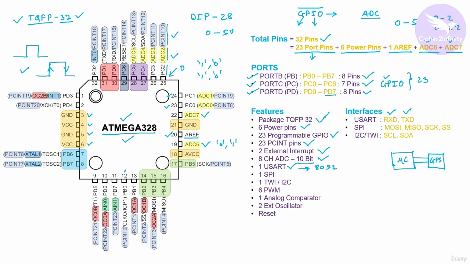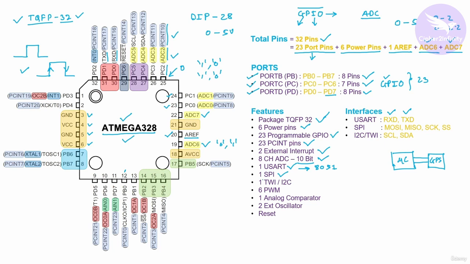Now let me show you the pins of this USART interface. PD0 and PD1 are the pins of the USART interface. You can see RxD and TxD. Whenever the controller has to send data, it will be sent over the TxD pin, which is the transmit data pin. And whenever the controller has to receive data, it will be received over the RxD pin, which stands for receive data pin. I hope this is clear. So that was all about the USART interface.